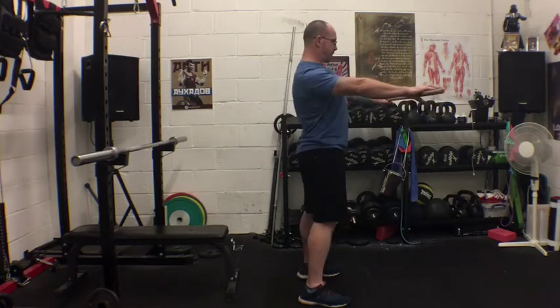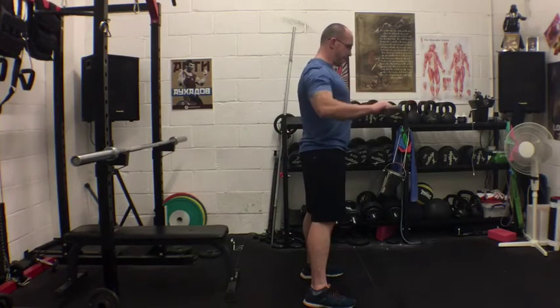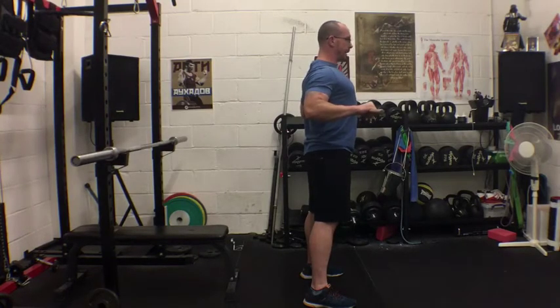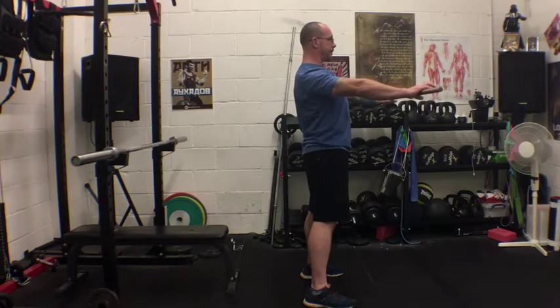So when you're at the bottom of the rep, remember, squeeze the shoulder blades and stick the chest out, bring the bar down, elbows to 45 degrees, and if you look now, my elbows are directly behind my fists. That's the hand position and the elbow position that you want. Keeping those shoulder blades squeezed together, you're going to push the bar back.